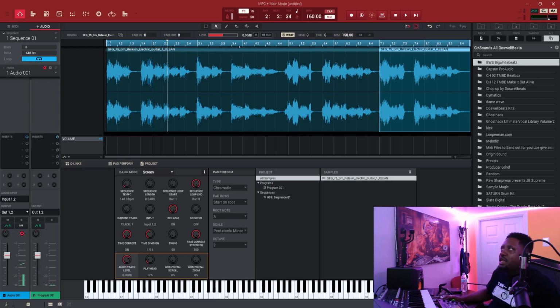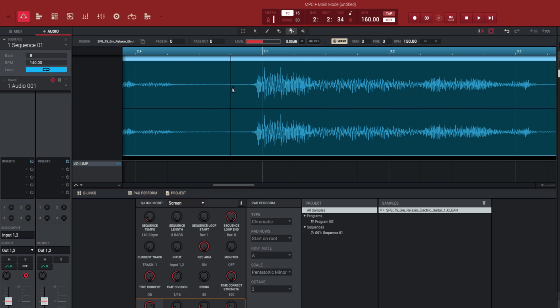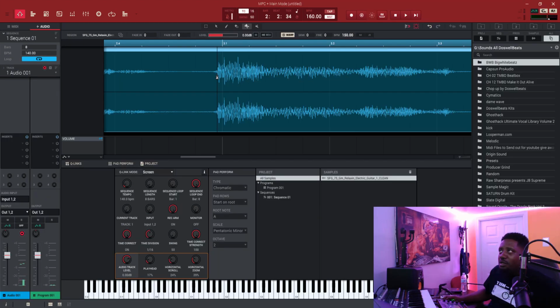But we can find some ways to manipulate this. Let's see where these land at. So we are here. Anything that lands right on the grid, like this. If you want to cut off the grid, see that? If you want to cut off the grid, you hold shift. And then you can cut wherever you want to cut. All right, little shortcut. Let's undo that.